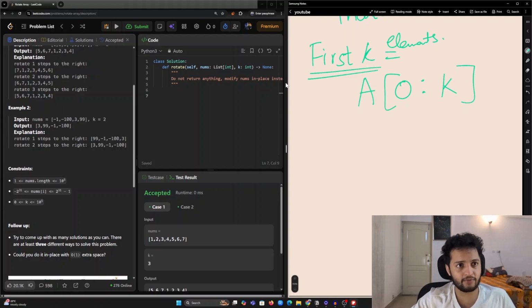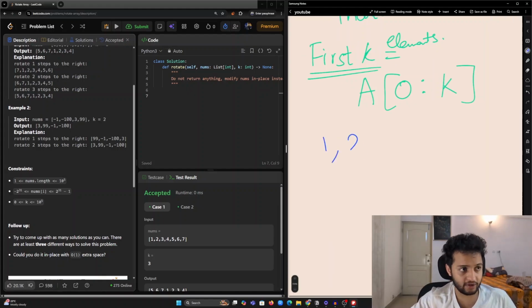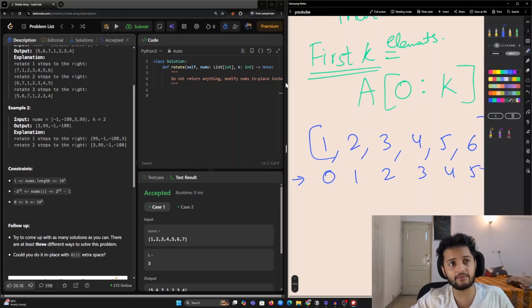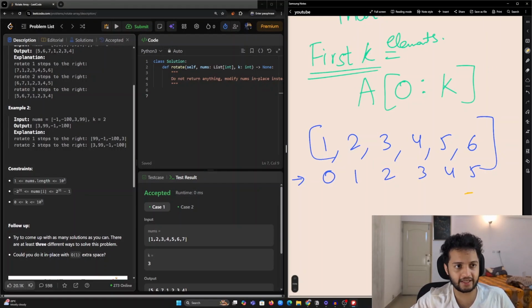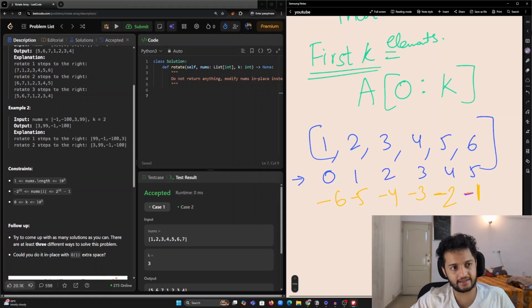Now, one more important concept for us to learn is negative indexes. How does Python handle it? Python indexes all of our elements in two ways. First is using a positive index, as we all know, that starts with 0, 1, 2, 3, 4, 5. But Python also does one more thing which is very helpful for us: it also does negative indexing. 6 will have an index of -1, then -2, -3, -4, -5, and -6. What this is telling Python is this is the -1 element, this is the -2 element, -3 element, -4 element, -5 element, -6 element.